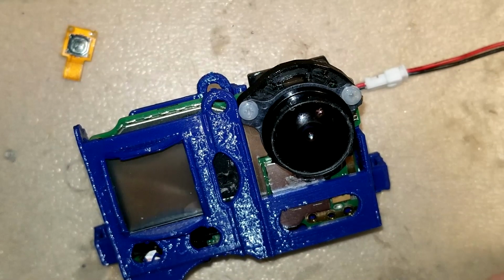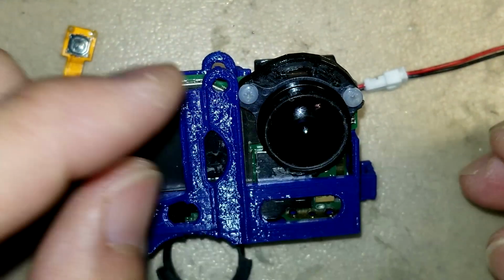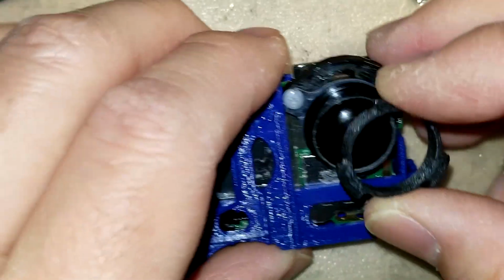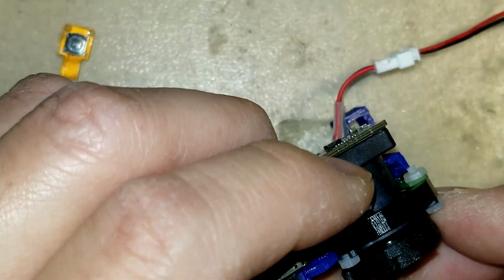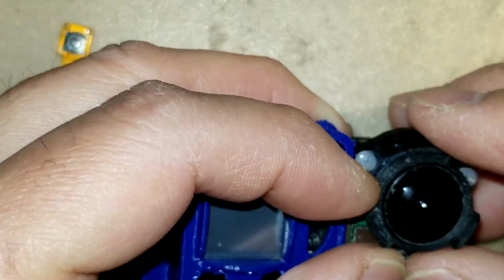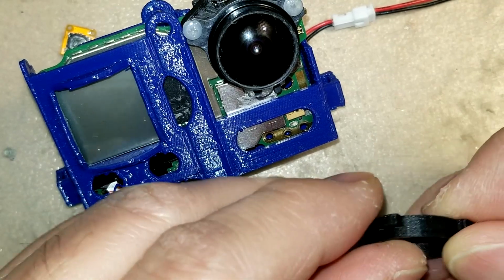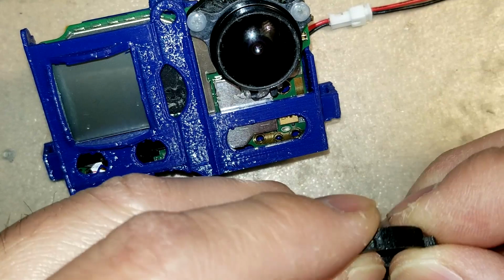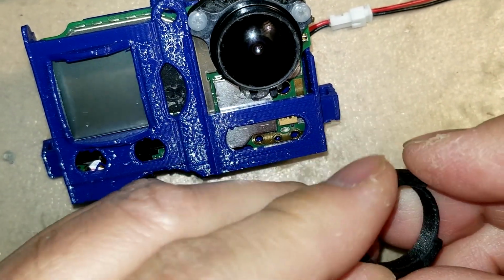So we are going to attach this tri-lug or 3-lug mount onto the lens here on the outside, and that will allow us to change whatever kind of lens attachment, mostly for ND filters, but you could put a protector on there too. And it's pretty snug, and I made this one out of carbon PETG. It's carbon fiber infused PETG. It's light, it's very strong, and I made 4 of them, so hopefully I only have to use this one.